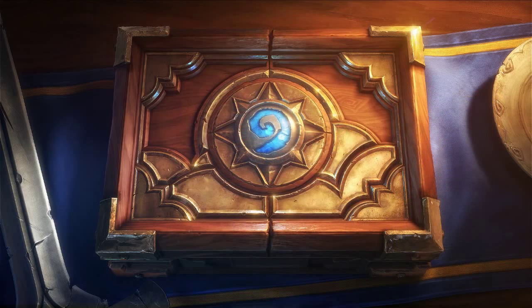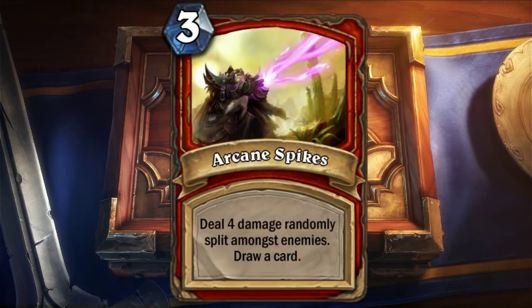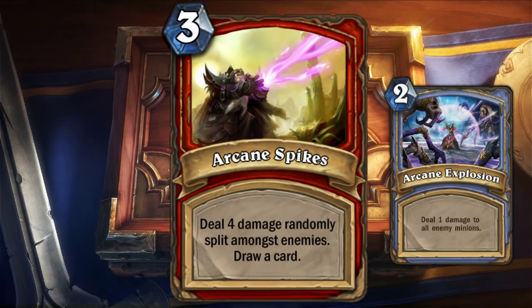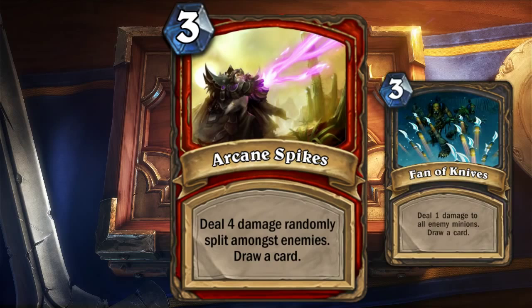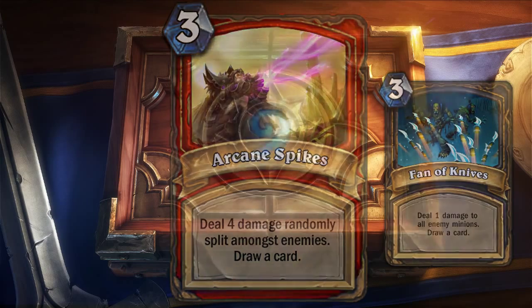Another revamp is Arcane Spikes. For 3 mana, deal 4 damage, randomly split amongst enemies, and draw a card. Like Fan of Knives and Arcane Missiles, kinda mixed and combined. Great with spell damage again, like Fire Sorceress.